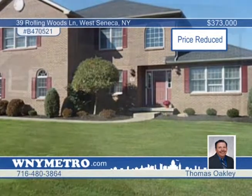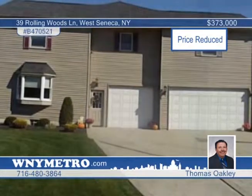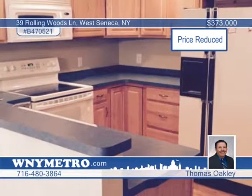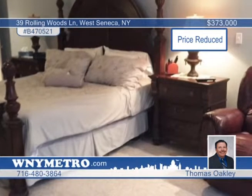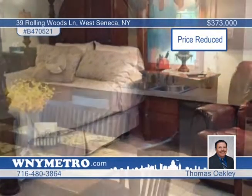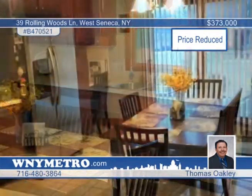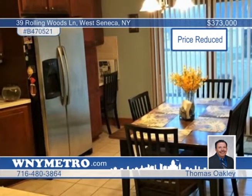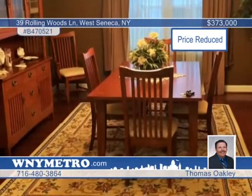Take a look at this gorgeous five-bedroom home in West Seneca presented by Thomas Oakley. Step inside to experience a lovely foyer, full kitchen and dining room, and a family room with a gas fireplace. This is a perfect in-law setup with jacuzzi tubs in each unit. There are three full baths and two half baths to easily accommodate anyone living in or visiting the home. The outside is beautifully landscaped with a fully installed sprinkler system. Don't miss your chance to see inside this move-in-ready home. Call today to schedule your private showing with Thomas Oakley.